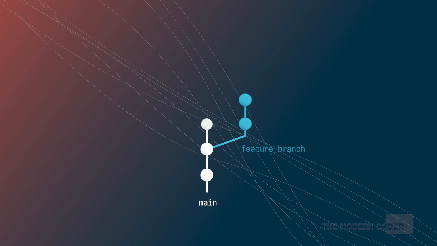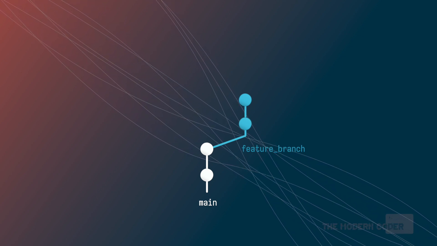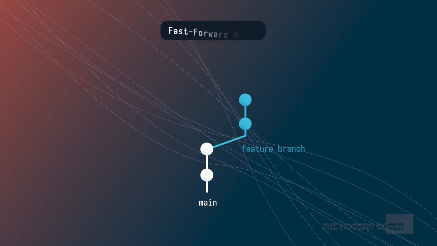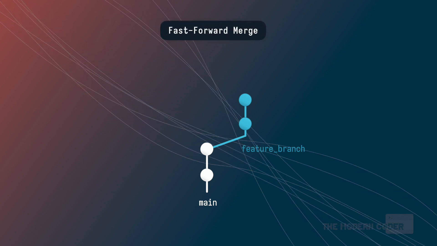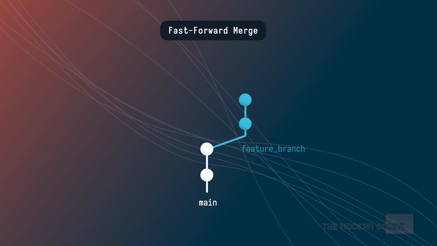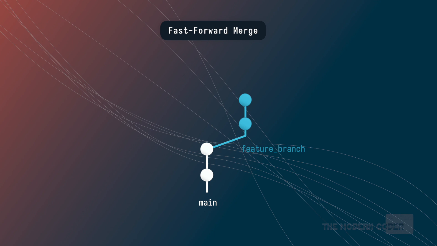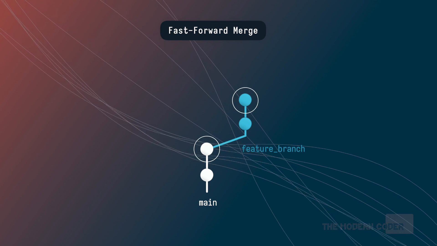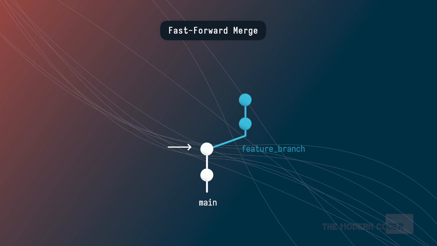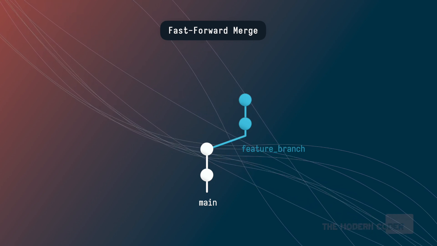But what if no changes were introduced to that shared mainline branch as we were developing our feature branch? Instead of a three-way merge, you'd get what's called a fast forward merge. Fast forward merges happen when the feature branch is already anchored off the latest changes. You still have to take into account the tips of both branches, but since the branch is built off of the latest commit, there's a sequential history from the tip of that main branch all the way up to the tip of the feature branch, and no merge conflicts are possible.